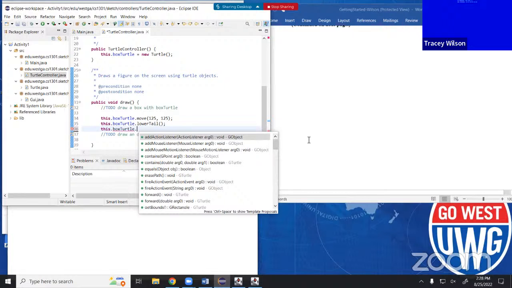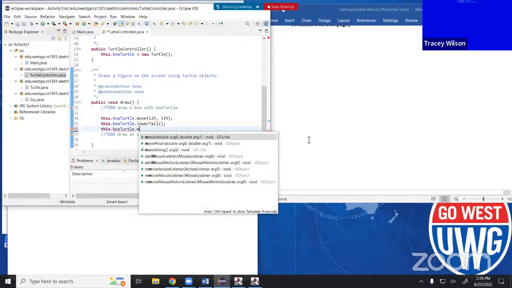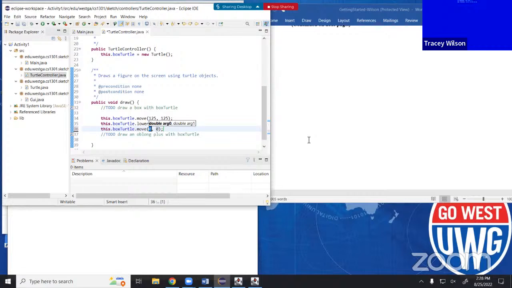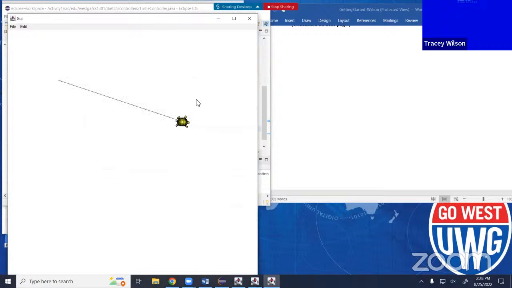I was trying to figure out how to make it draw without having to just find out. I was going to use the coordinates in the move. So if I start at 125 and I want it to be 250 wide, I would add 250 to it and come up with 375, right? And this one would be the same. I didn't change Y yet. That may be the more complex way to do it, but that's how my brain works. Ooh, I didn't do that right.